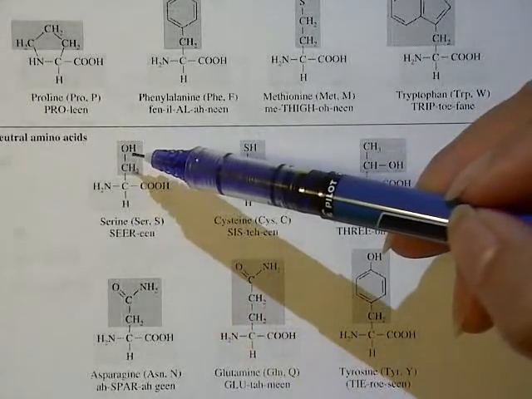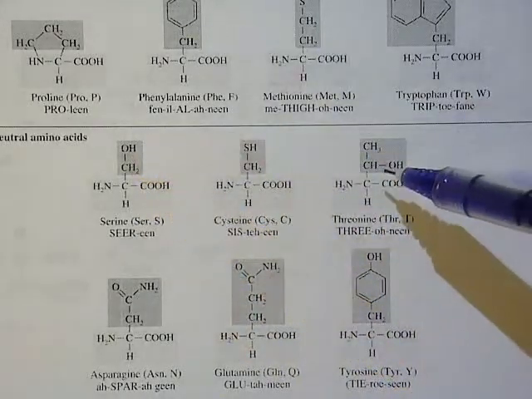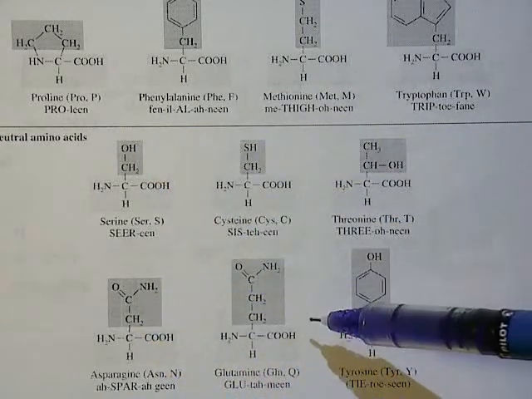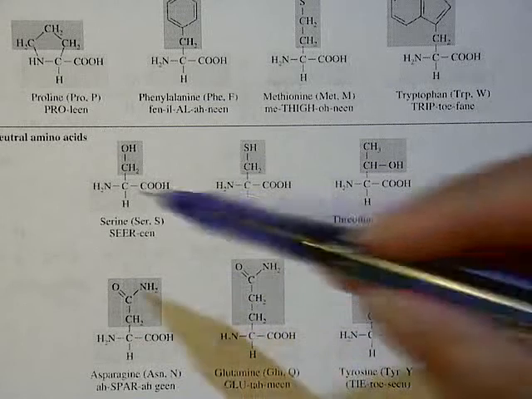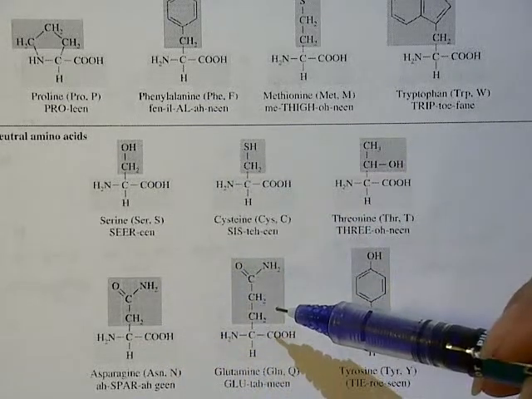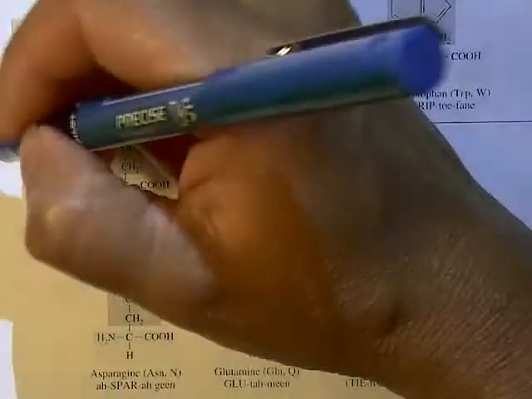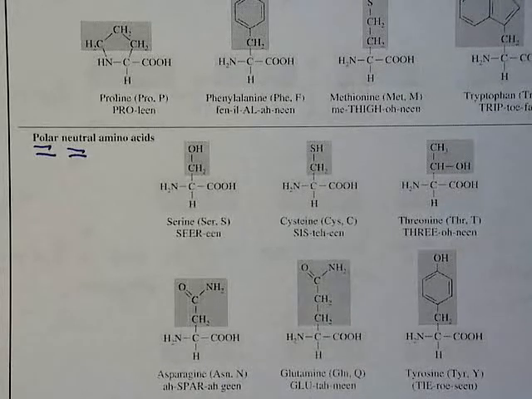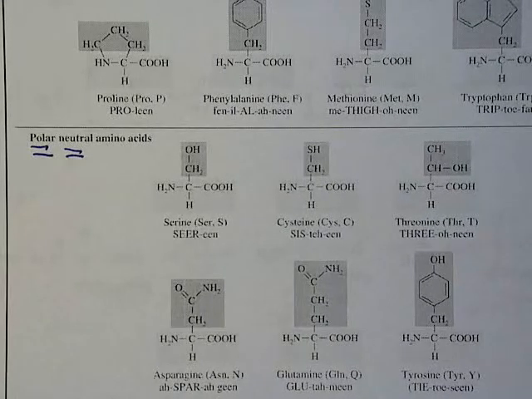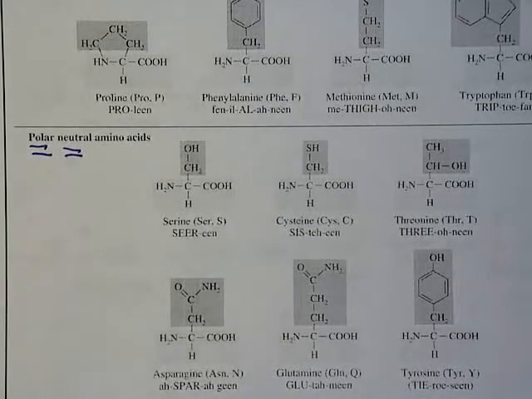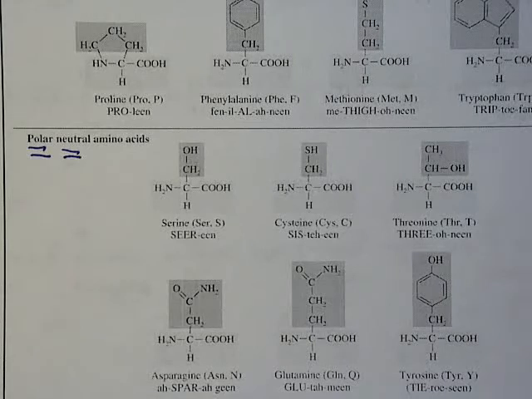So look at the OH here. A lot of these are alcohols, like here and here, or amide bonds, as you can see here. And here's another alcohol. So 3 of them are alcohols, 2 of them are amides. As the name indicates, they are neutral compounds. They don't have charges on them, but they're polar because they have polar side chains, such as alcohols and amides present. So a lot of these can hydrogen bond.